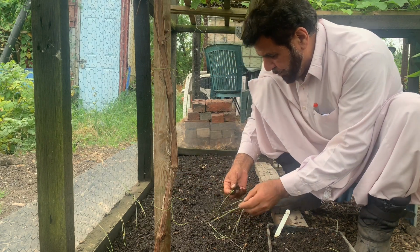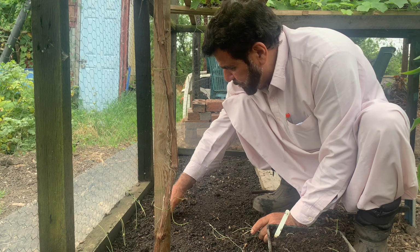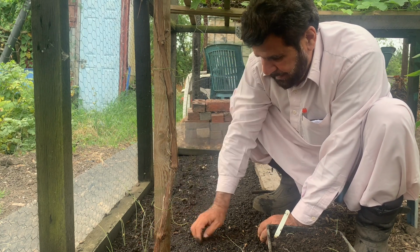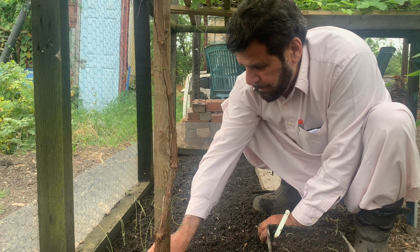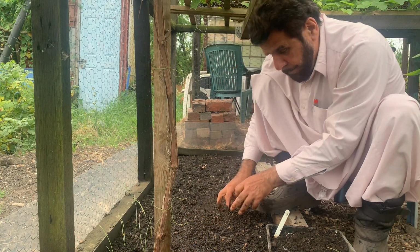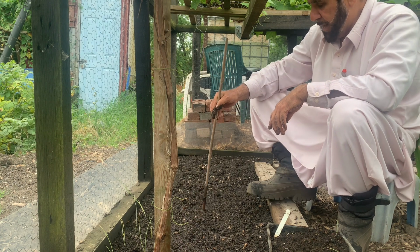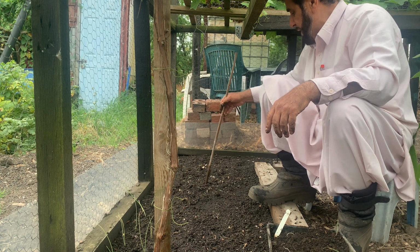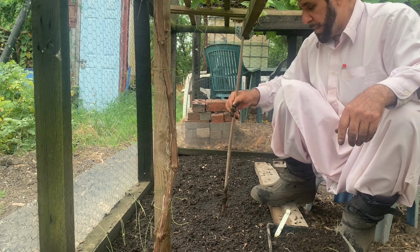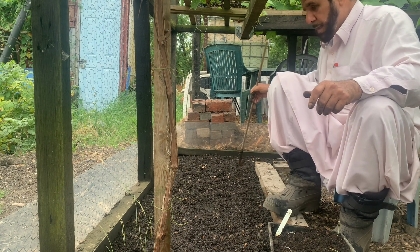Important is your plants, your soil, and it should be damp. You have to make it wet before you plant in. What you gotta do, you have to mark it like this. Anywhere you do it. Like that.